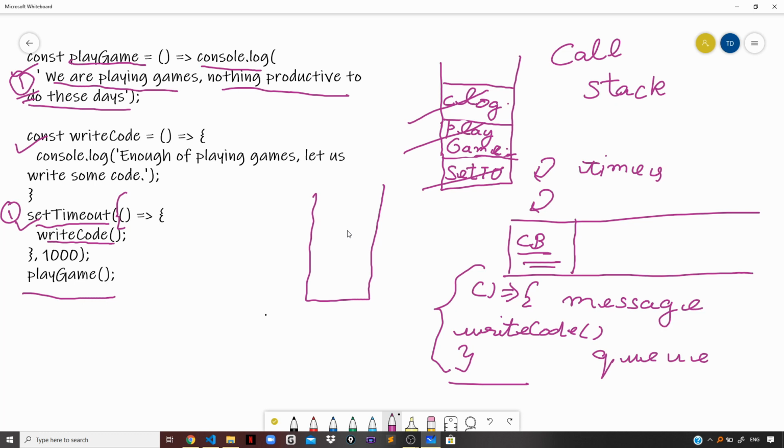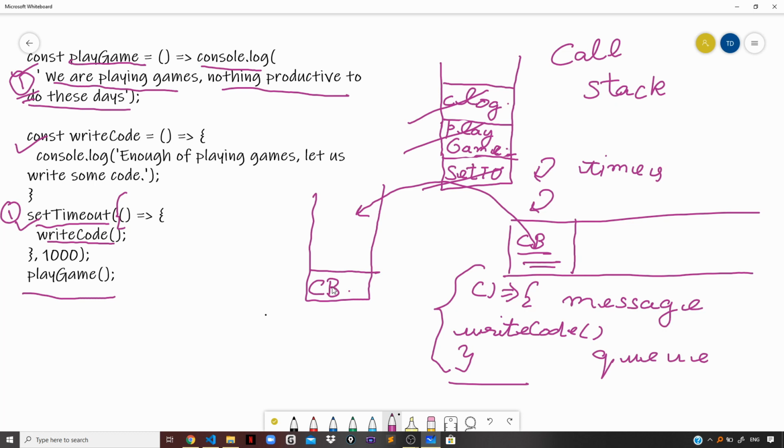Now is the time to grab the callback pertaining to the write code method into our call stack. So this callback function is waiting to get triggered. Okay, so the callback pertaining to write code is currently registered in our message queue, and now it wants to go into the call stack. So any function that you want to execute must be pushed to the call stack in order for it to get executed. So this will now go into our call stack. So the callback will now go to the call stack. So here it comes to the call stack. But for this function to get executed, we require the event loop.